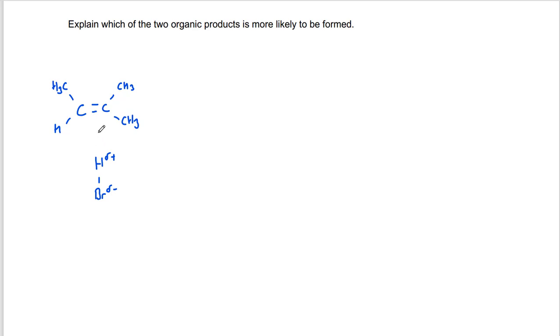Now, where are the electrons in this system then? Well, believe it or not, they're in this brilliant, fantastic double bond. There are 2 bonds here, 4 electrons are just sat there doing nothing. So we're going to start by taking this bond and breaking it.